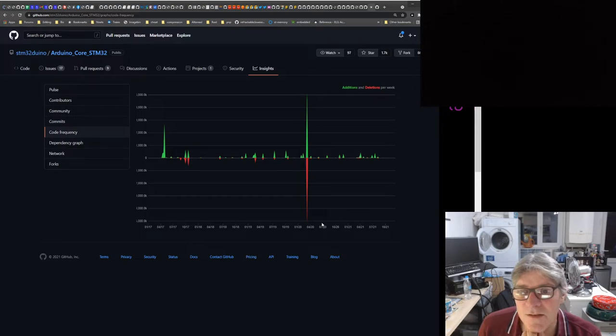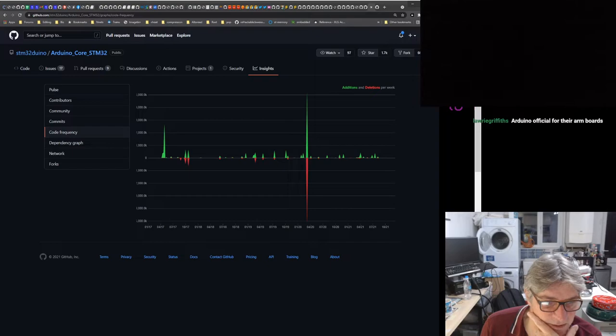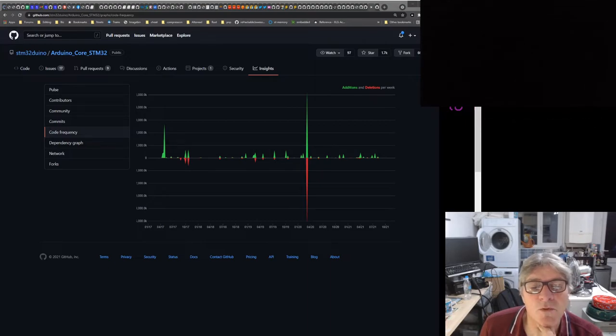I'm just having a look to see how well maintained this is, so there's quite a bit of activity there. I don't know who that was. That was back in last year, and there's still some regular activity there, which is quite good. Official Arduino official for their ARM boards. Okay, so the grumpy old pizzas are based more on the... What's the URL, Laurie? I know we've looked at it before.